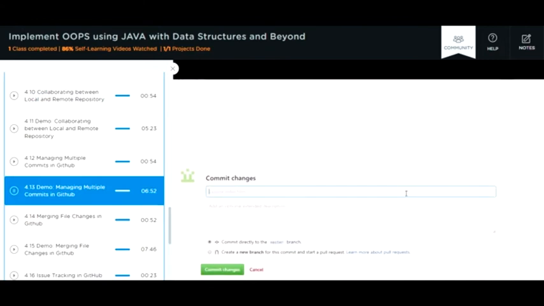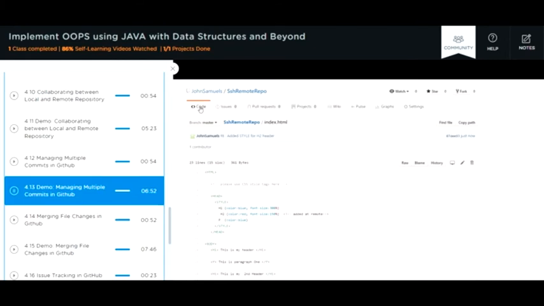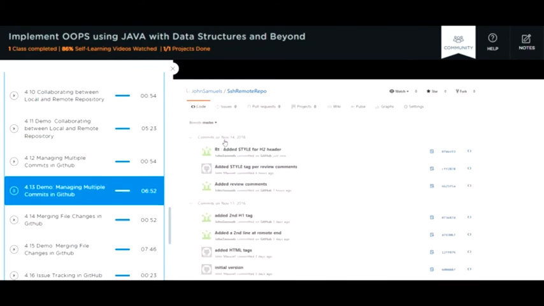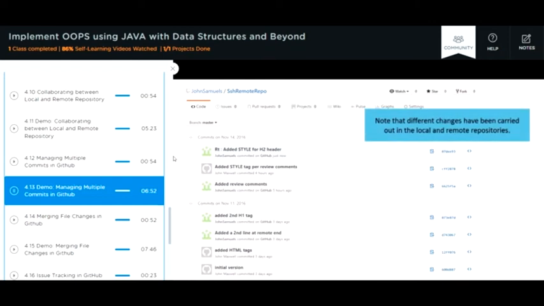Add the commit message and commit. Now there are 7 commits in the remote repository. Note that different changes have been carried out in the local and remote repositories.